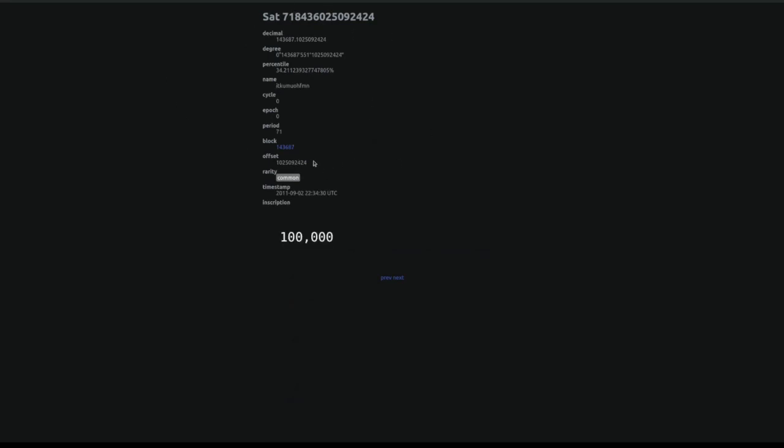If you wanted to learn about ordinals, this is where it all comes from. It comes from the ordering of the Bitcoin when it's mined in the block. Maybe the Bad Bunny community, if they want to get into it, I could do a 30-minute breakdown of ordinals. But this is how to properly learn about inscriptions.